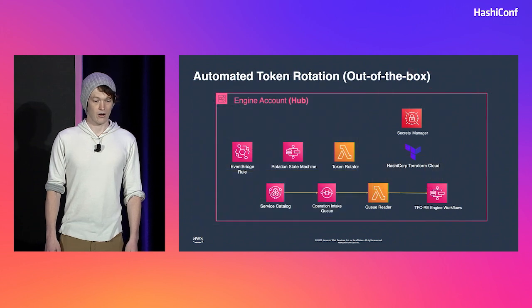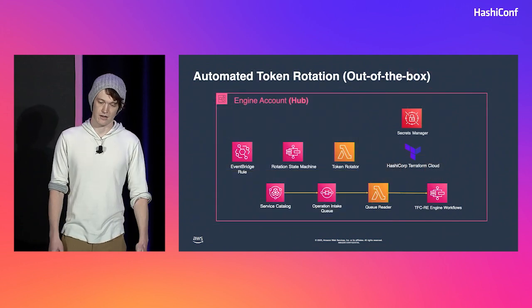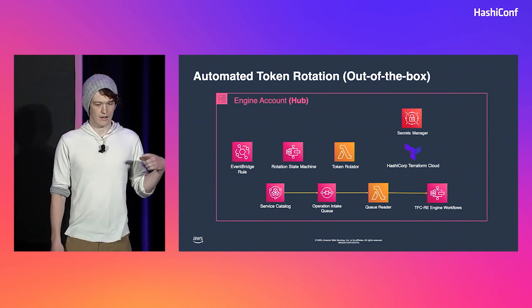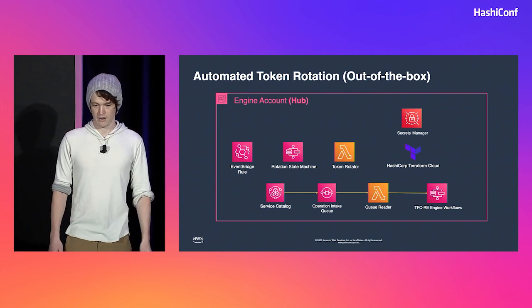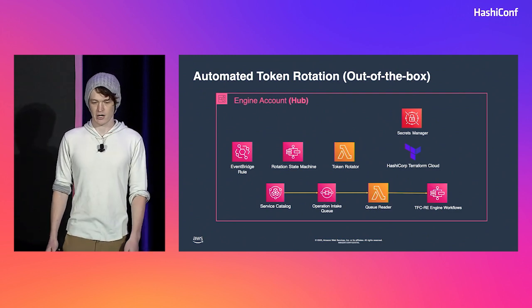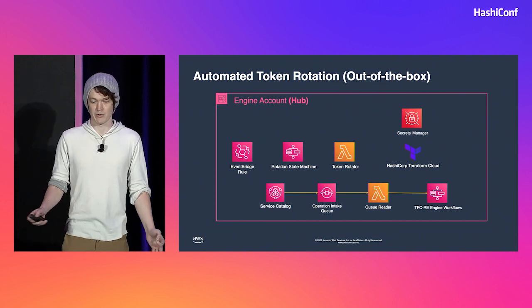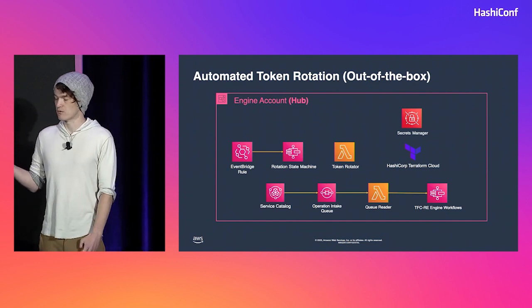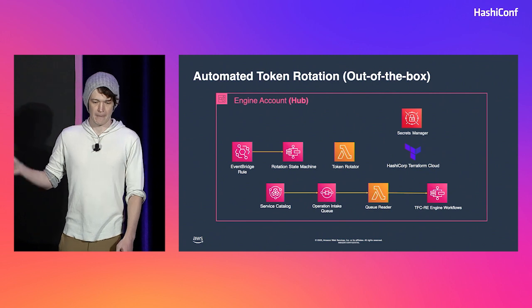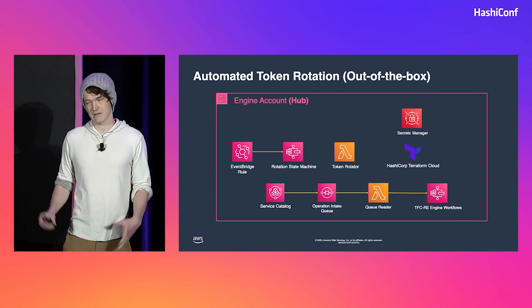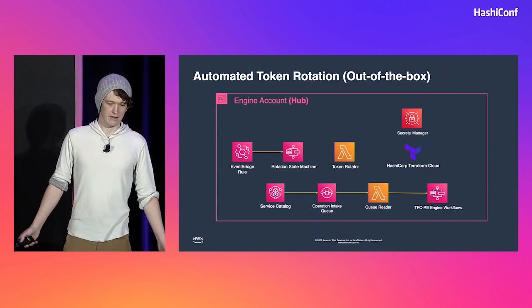This is what actually enables dynamic credentials for the runs. OK, so also automated token rotation out of the box. The engine uses an API token to authenticate to Terraform Cloud. This token is automatically rotated thanks to this process. So when you use the engine Terraform to provision the engine inside your hub account, Terraform will set up this engine and provision an EventBridge rule. This EventBridge rule invokes a token rotation state machine that'll also be in your hub account. Basically, it'll do this every 30 days, and that's the default. You can customize that duration to be whatever you'd like.